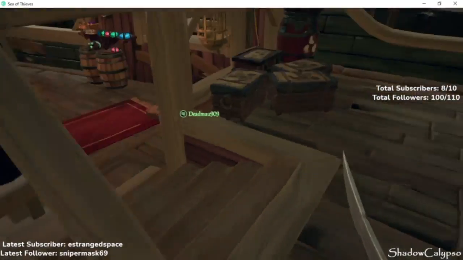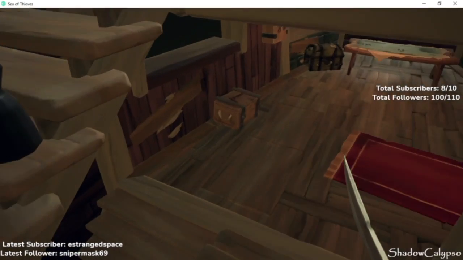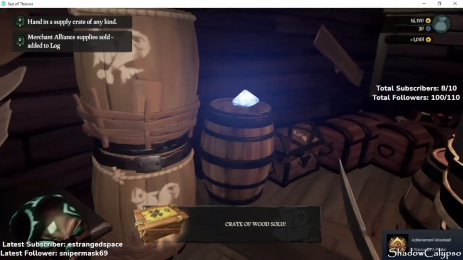So just start grabbing the things right here, the storage ones? No, storage crates we can't sell. Okay. Hey, achievement unlocked. I want to be a pirate.